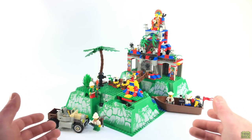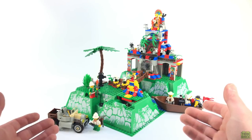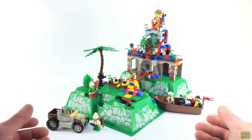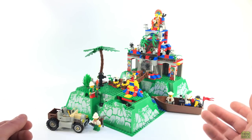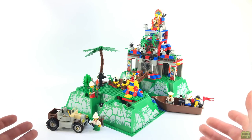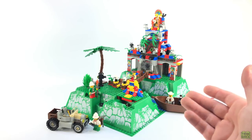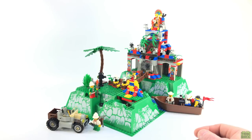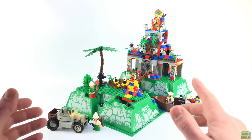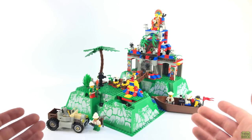They say first impressions are everything, and I gotta be honest with you guys, the first time I built this set, I was a bit underwhelmed. Perhaps it was the 2 decades I'd spent building it up in my head, but as I placed the final brick, I just couldn't shake the feeling that this set was overpriced and underpieced. And to some extent, I still kinda feel that way. But before you click that thumbs down, let me clarify. I don't actually dislike this set at all.